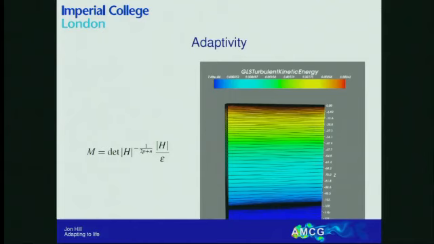So here, for example, I've adapted to the kinetic energy in the turbulence parameterization. And you can see I've got a nice fine mesh at the surface, because there's a sharp gradient, because there's nothing above it. I've got a nice fine mesh at the bottom of the mixed layer, and it's reasonably coarse in between. And this goes down 1,000 meters, and it's very coarse at the bottom.